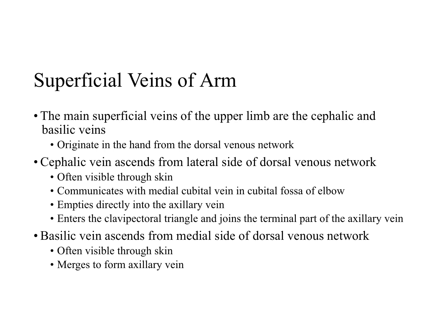The basilic vein ascends in the subcutaneous tissue from the medial end of the dorsal venous network in the hand, along the medial side of the forearm and the inferior part of the arm. It also is often visible through the skin. Then it passes deeply near the junction of the middle and inferior thirds of the arm. It pierces through the brachial fascia and it runs superiorly and parallel with the brachial artery. The basilic vein courses into the axilla area, and there it joins other veins to form the axillary vein.